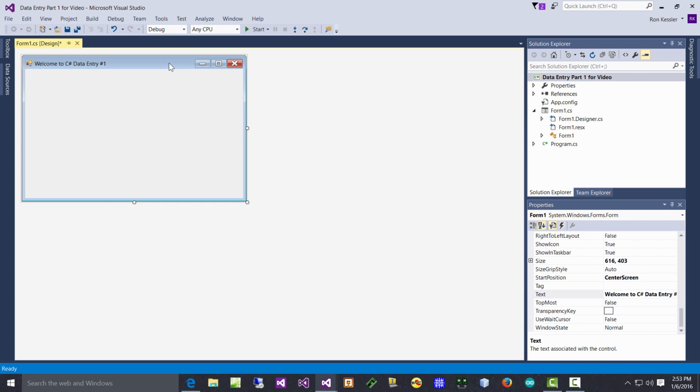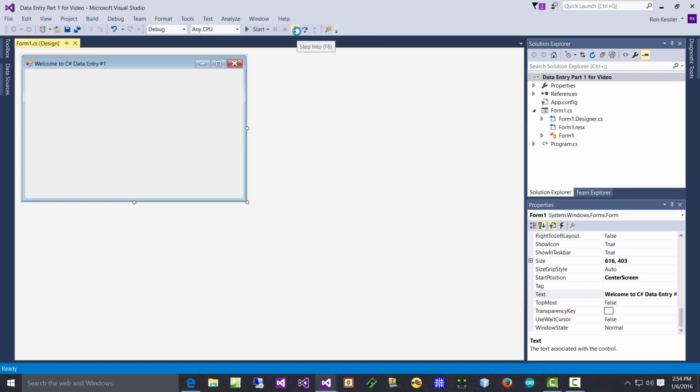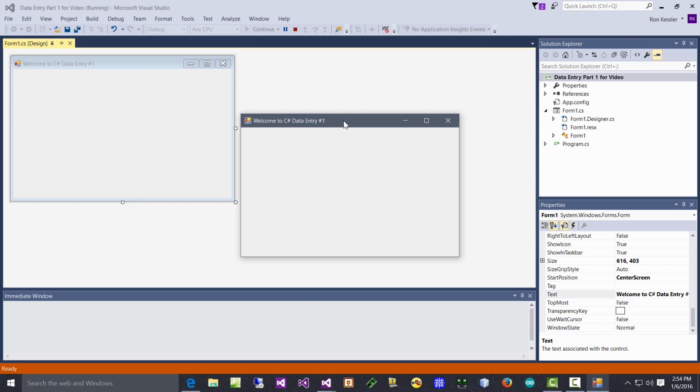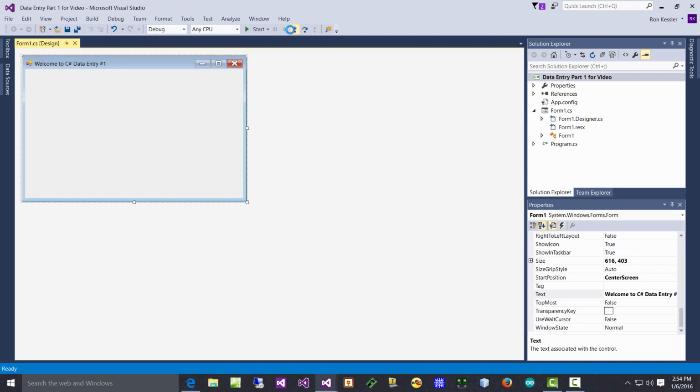And just to test it, I'm going to push F5 on the keyboard, and you'll see, ta-da, form comes up very quickly. There's my new caption or title for it, and it started in the center of the screen. Since there's no exit button, the way you want to exit this is you just click on this little X button on your form, or you can come up here. If you can't see the form for some reason, you can always come up here and stop it. Remember, you have to stop it in order to make changes. We're in design mode, now we're in run mode, and that's how you're going to learn to program. You design stuff, you save it, you run it, see how it works. You don't like it, you stop it, go back, make changes, add more features, whatever, until it's done. That's just kind of the work cycle.